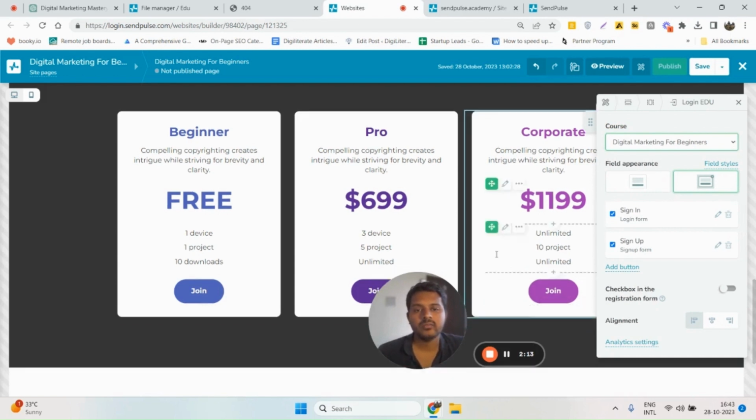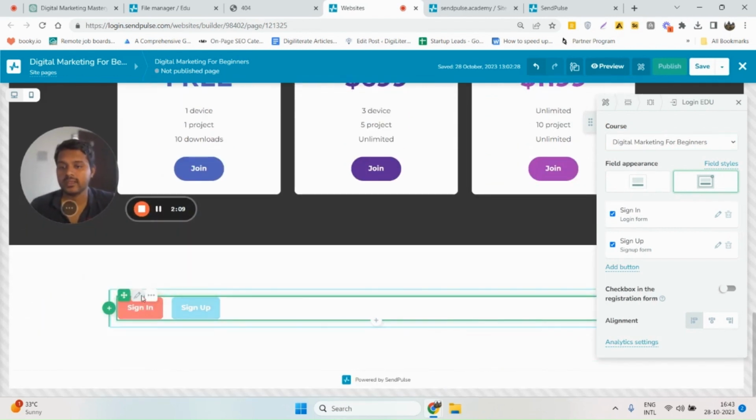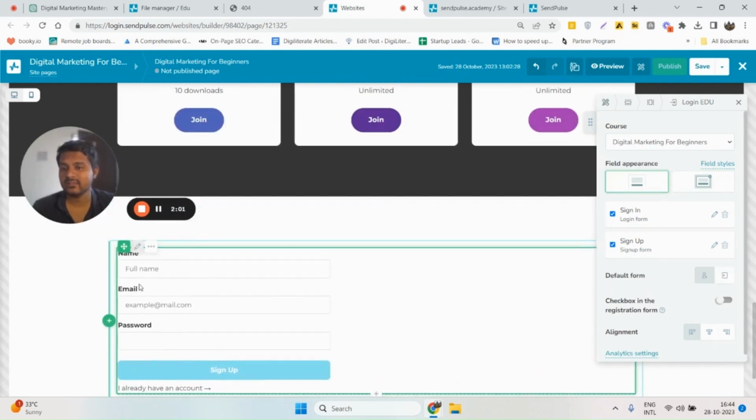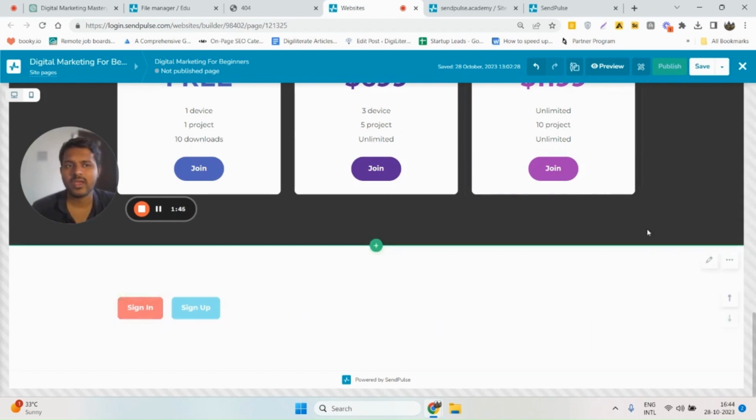And from here, you need to select what the appearance of the widget will look like. So you can see this is the widget. Students can come over here and sign up or sign in to your course. The appearance could be like this: directly the form will appear, or there could be a button. So let's keep it as buttons for now. And yeah, there are many customization options, by the way. You're free to do that, right? I'm just going to add it quickly, right? So we have added this.